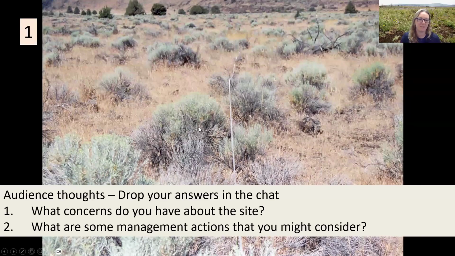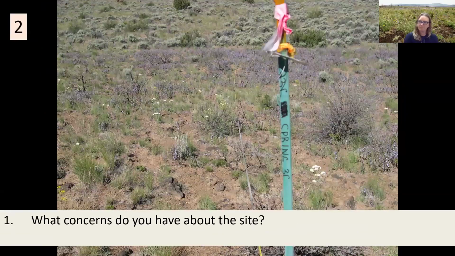Somebody said depends on objectives, and I'm glad you said that, right? We have different reasons for doing treatments. If you're targeting getting the sagebrush to recover, maybe this is important sage grouse area. You're trying to get the invasive annuals out at all costs. If you don't have cultural plants on site, maybe you're considering revegetating with some of those. Yeah, the objectives are super important.